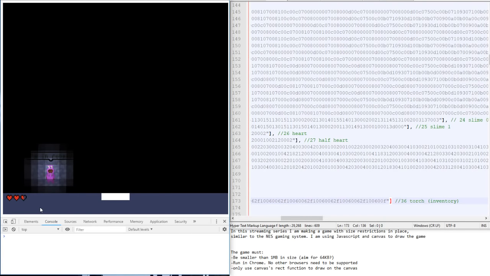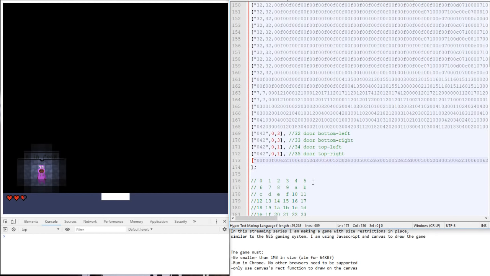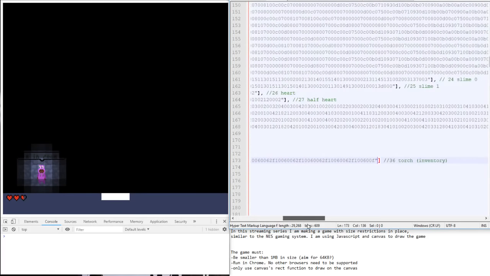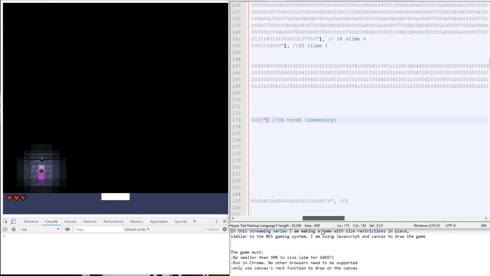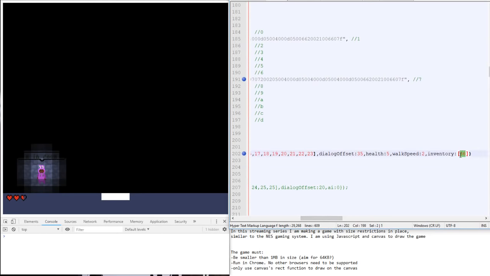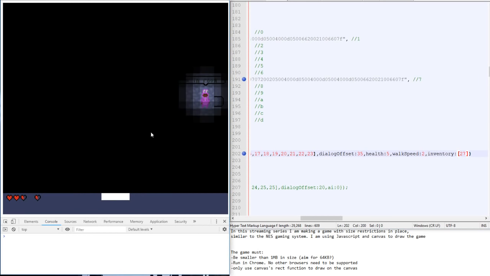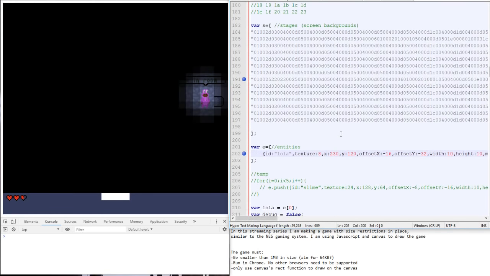Is it? Still using set interval. We'll switch it to request animation frame later, plus a system which adjusts the interval depending on actual frame rate. I don't know why this texture isn't drawing. So, that would give us a heart. That's drawing. 36 is not. Is there a problem with my texture? Oh, I didn't know that about the request animation frame. Thank you.